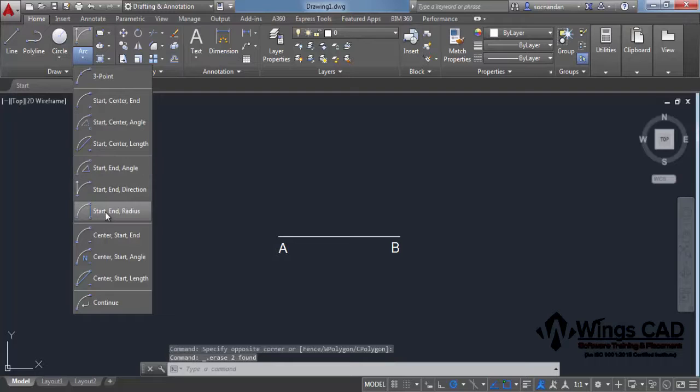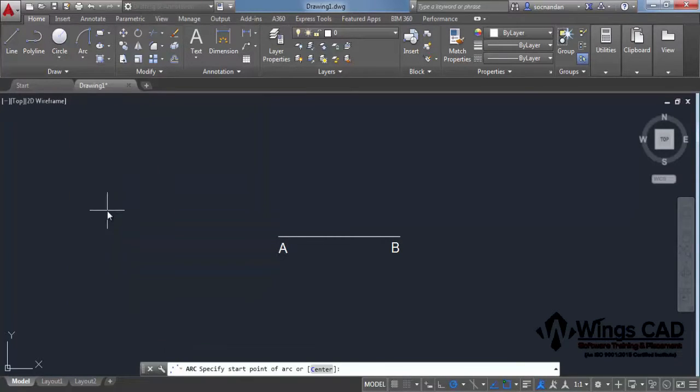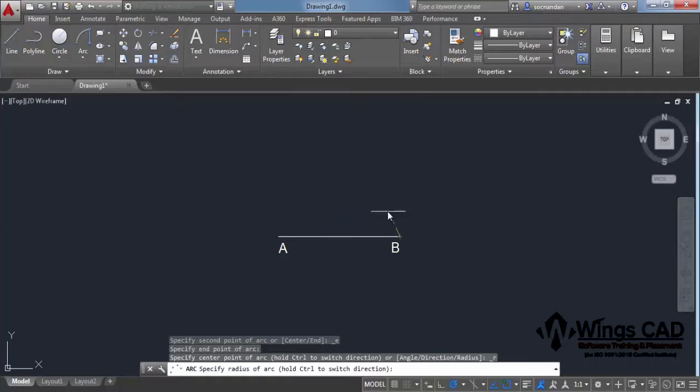Now let's select start, end, and radius. For this you need to specify the starting point of an arc, then the end point of an arc, and then the radius of this arc. So obviously you need to select a radius which can be given to this arc. If you select a radius which is too small or too large for this circle, then this arc will not be created.